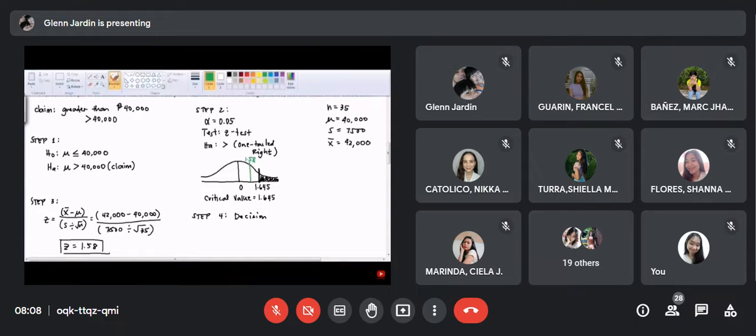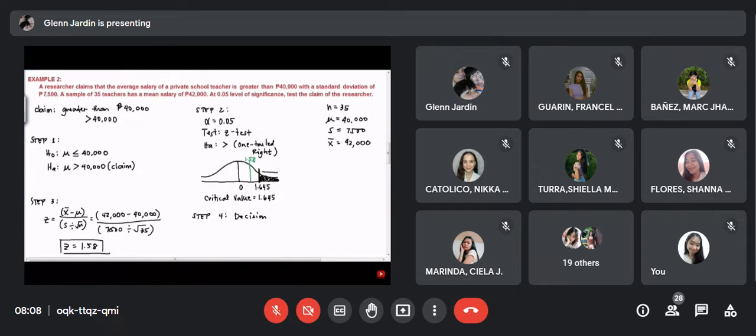Kung nandyan siya, hindi siya pumasok dun sa tinatawag na rejected region or the critical region. Ito kasi guys, critical region na yung tawag dyan. So, 1.645 pataas, lahat yan mare-reject na yung values. Okay? So, since nandito siya, si 1.58, nandito siya sa white na part ng graph. So, ibig sabihin, we will accept the null. Okay? And then, next one, syempre, reject yung HA. So, ganun lang palagi. So, accept daw to, reject daw to.